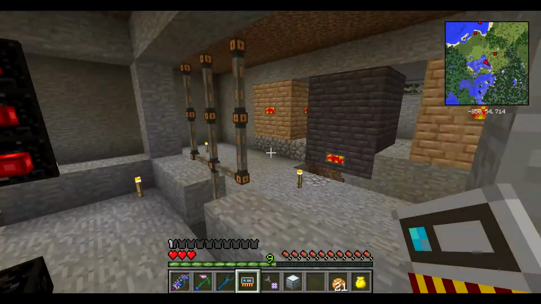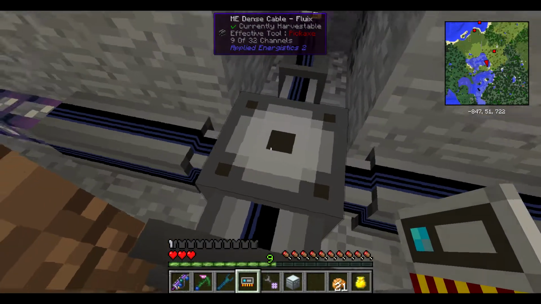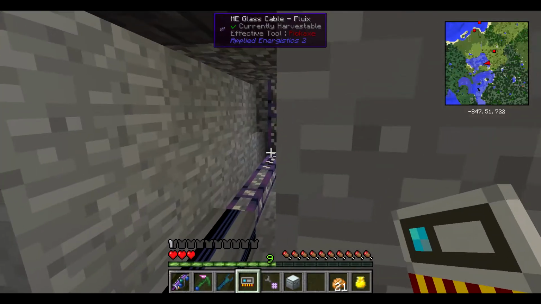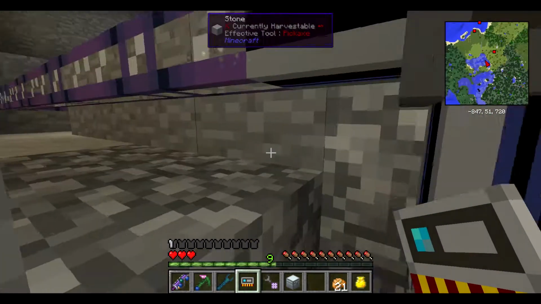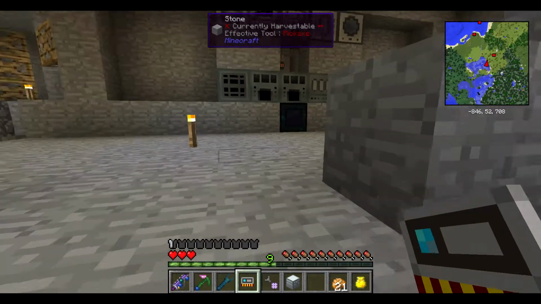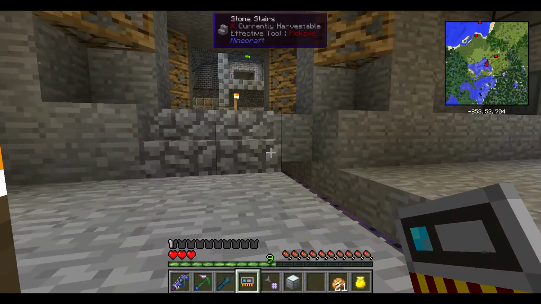And I think over here I'm using 9 channels. If we take a look at this, this is only using 9 of 32 channels. So there's 3 channels over there, 3 channels there, and 3 channels there. So I still have quite a few channels to play with in this room. So this should only take up 2 channels, and that should only take up 1 channel.